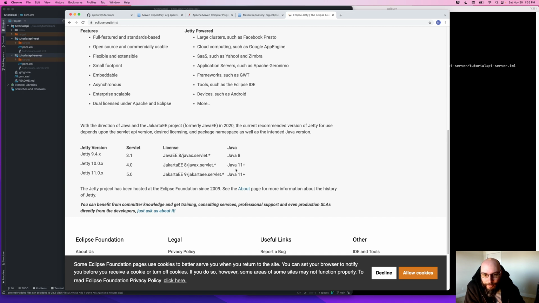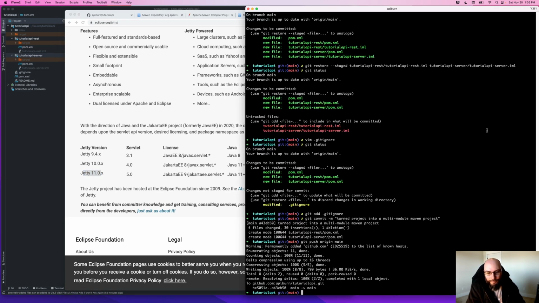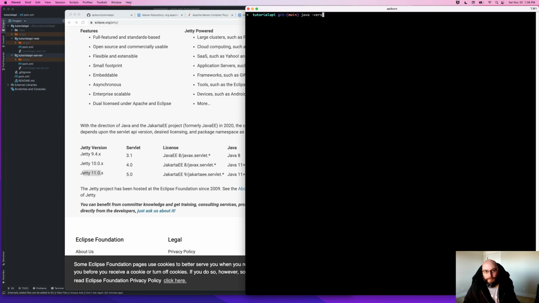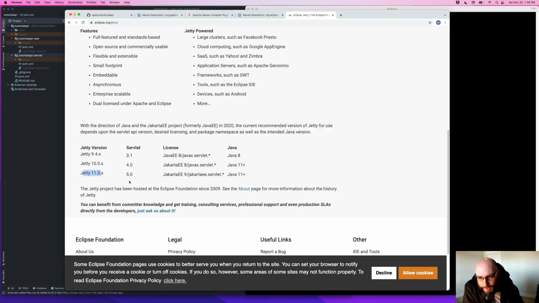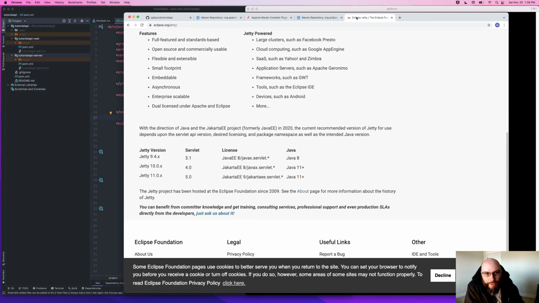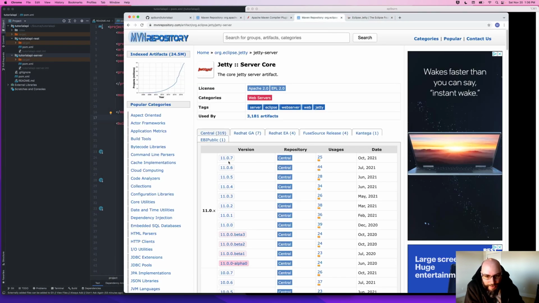They just happen to be built for specific Java versions and specific servlet versions. So since I'm using Java version 17, I should use Jetty version 11. If you're using older versions of Java, then you can pick an appropriate Jetty version for whatever version of Java you're using. But pretty much it's going to be the same.